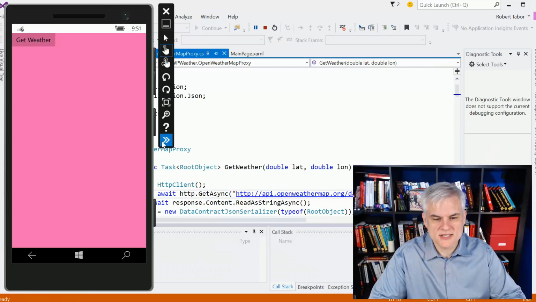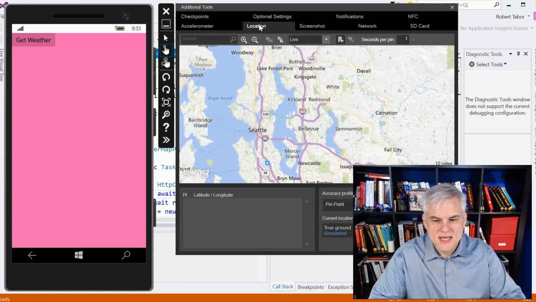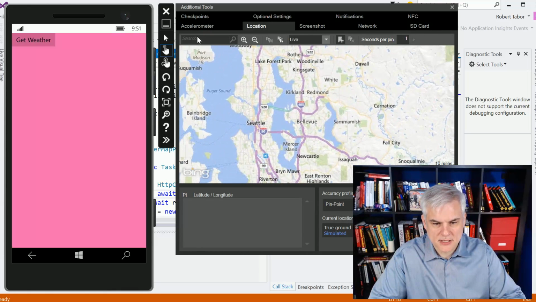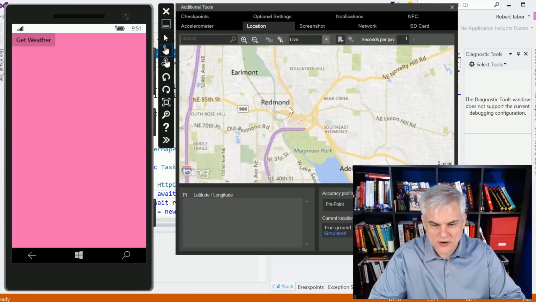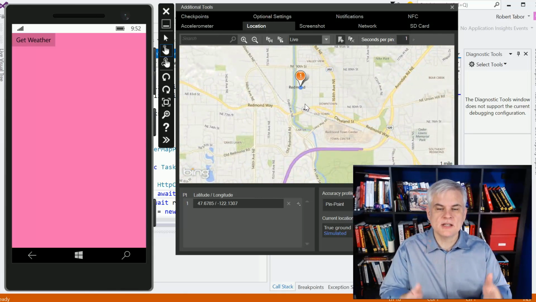And so one of the things that we can do is click the double chevron to open up the tools pane for the emulator and go to the location tab. And here what I can do is search on a map, either search for cities or places, or I can zoom in, zoom out, and find somewhere on the map and say, I am physically located here.